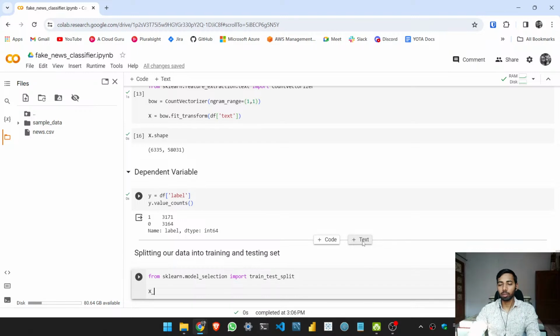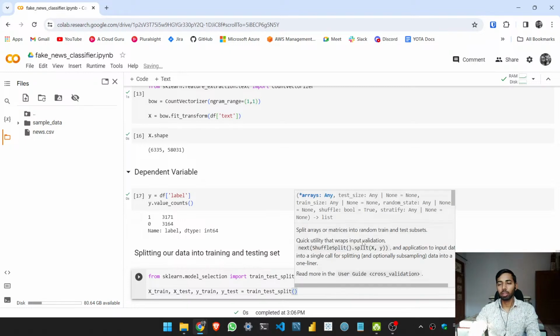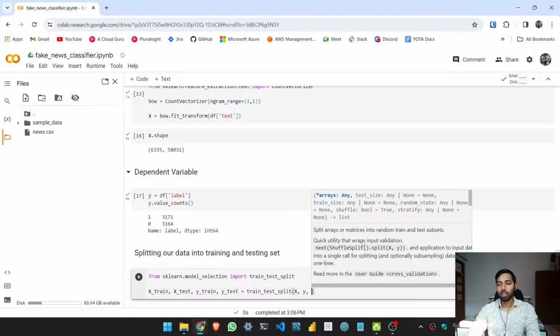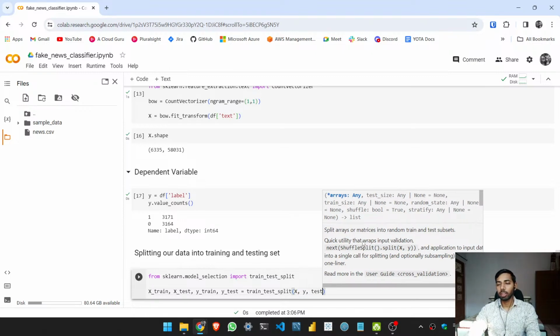And then we will define X_train, X_test, y_train, y_test is equal to train_test_split, and then we will define our independent variable, this is capital X. Then we will give our dependent variable, that is small y, and after it we will give our test size.